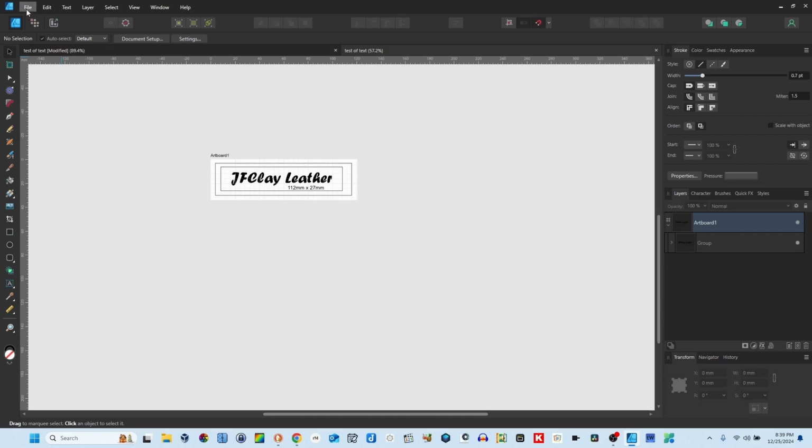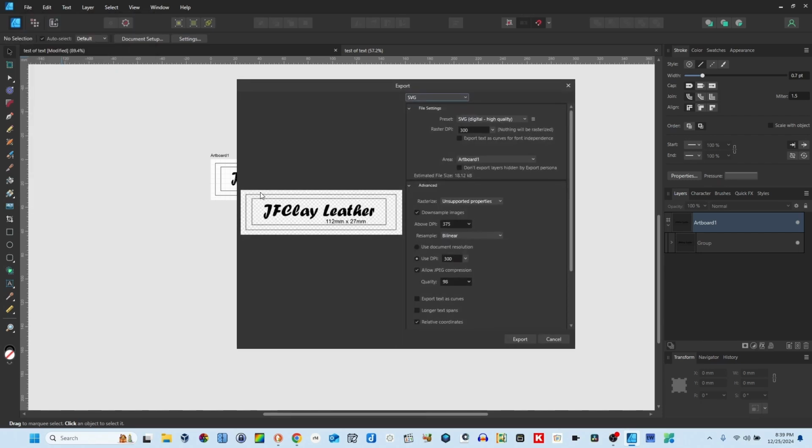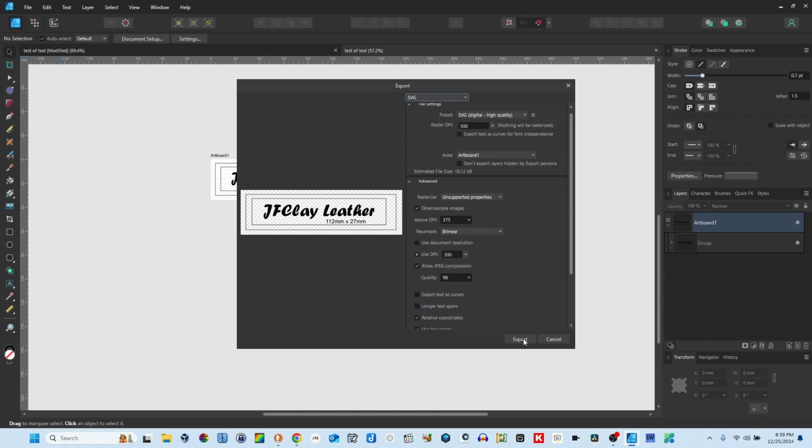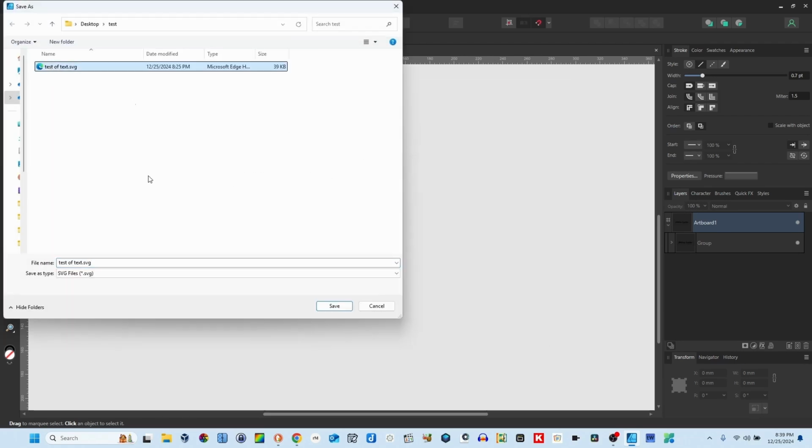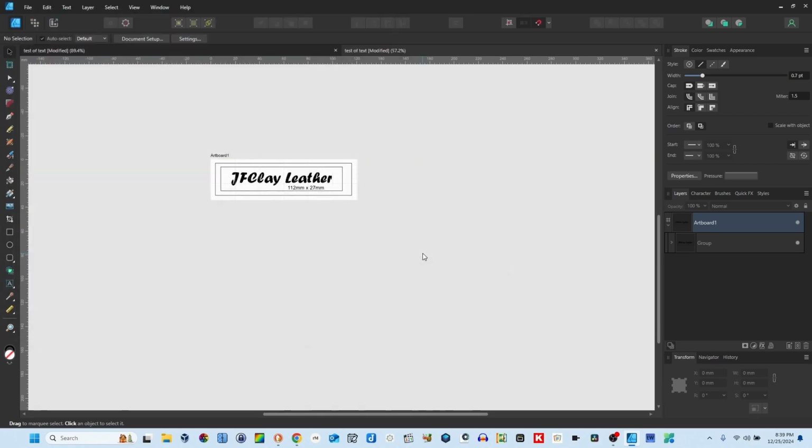Yes. And then you want to go to File, Export, SVG. I got 300. I don't even think I changed any of this stuff. This is fine. I don't know a lot about this, to be honest. Just export, save it as that, whatever you want to call it. So now I have an SVG. So what I'm going to do after this, take that SVG, upload it to my Google Drive, go on the other computer. I have an Apple MacBook I got for like $100, and I'm going to download it to that computer, which is connected to the laser, and then I'm going to show you how I cut this out.